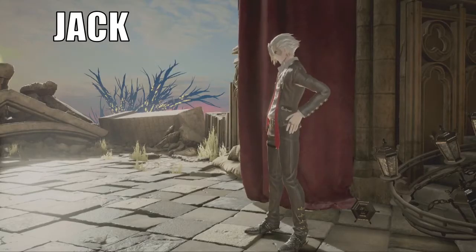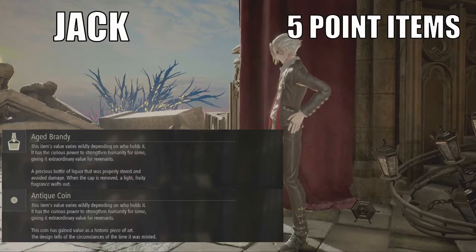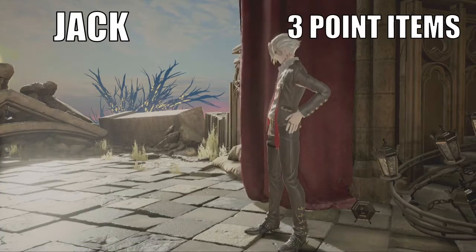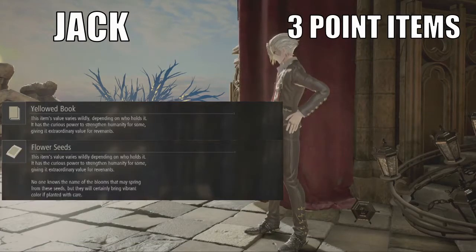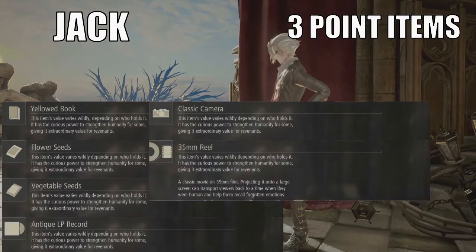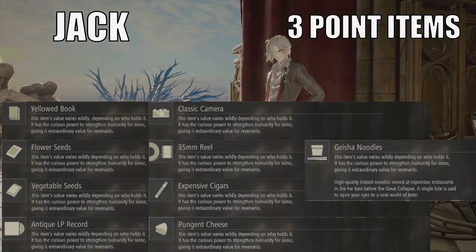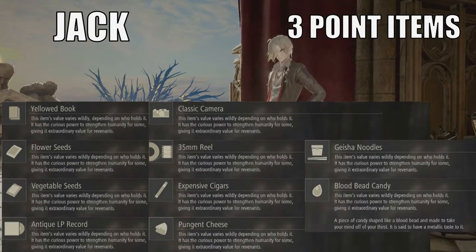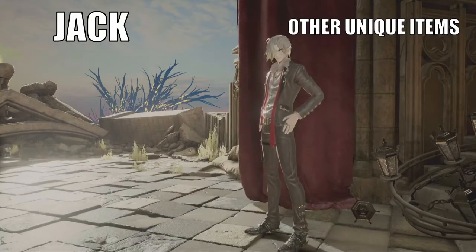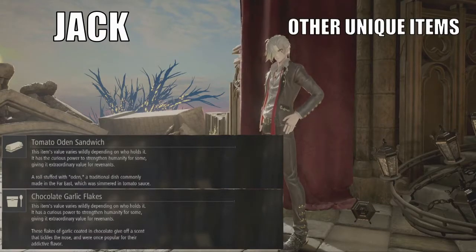Jack is next in line. The 5-point items are Aged Brandy, Antique Coin, Buggerelli Doll, and Sushi Tacos. The 3-point items are Yellowed Book, Flower Seeds, Vegetable Seeds, Antique LP Record, Classic Camera, 35mm Film Reel, Expensive Cigars, Pungent Cheese, Geisha Noodles, and Blood Bead Candy. The item he hates and won't accept is Fancy Cologne. Other unique dialogue items are Tomato Odin Sandwich and Chocolate Garlic Flakes.